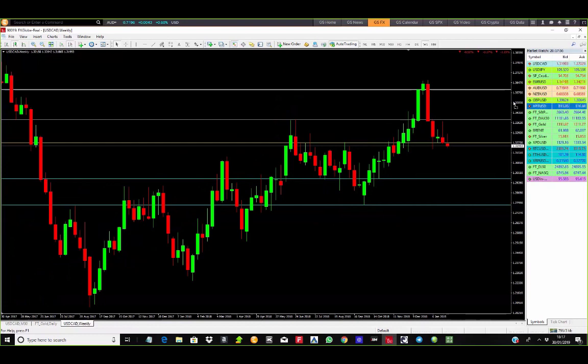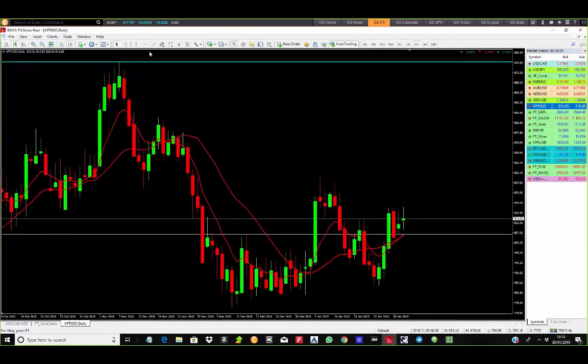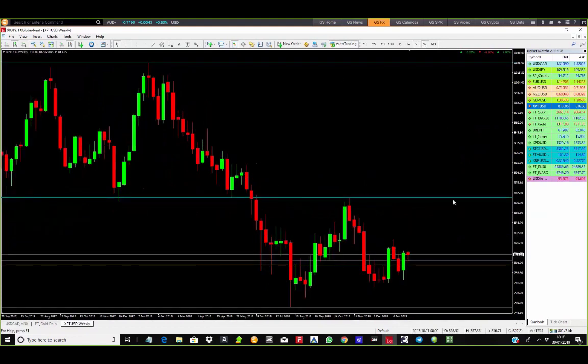Also platinum as well. Platinum, I've basically got a long position on this at the moment, which is up 150 points. You can see here, if I was to re-enter into platinum, I like platinum sub $800. So each time it gets under $800, for me, that's a good buy zone to re-establish long positions on platinum and look for a buy order. We're already long this, and it might well be that it just breaks above the swing highs. I'm targeting about 835 to about 850 on the next upward swing on platinum, but I do like platinum for a long when it gets sub $800.